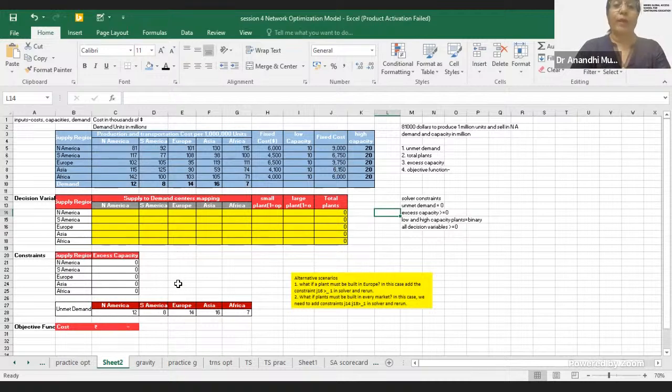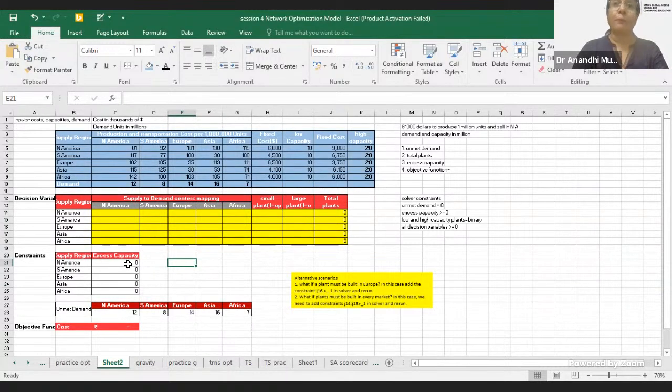Fine. So we need to find out where exactly I can go, or what capacity I can have for a respective location having the supply and demand match. So for that, I need to consider certain criteria. There are some decision variables which are going to help me decide how many millions of units I can produce in the respective country. Should I have a small plant? Should I have a large plant? This is where I want the workout to suggest how many units of production I can go into. We will find this out later.